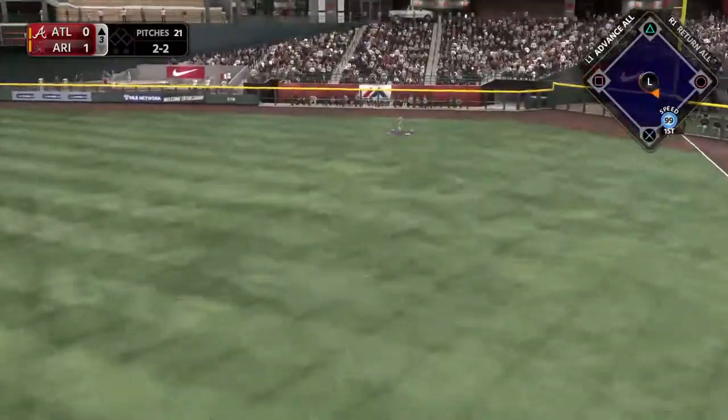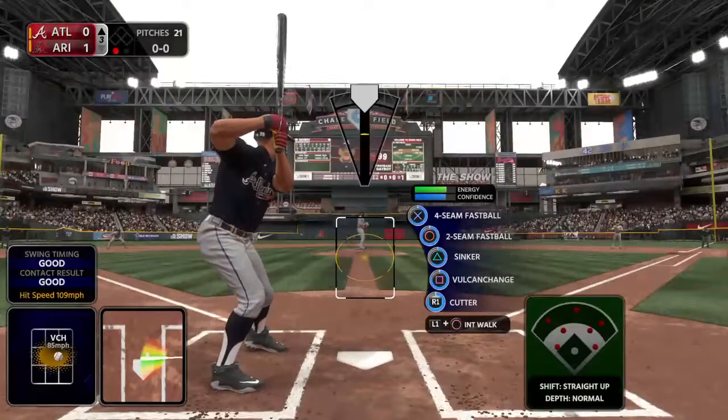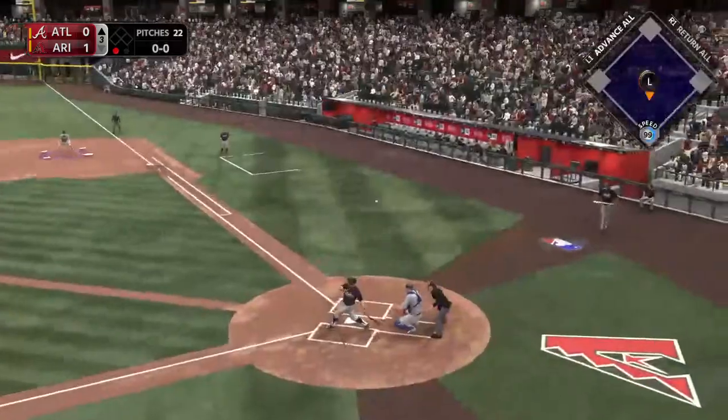This is pulled into right. Stubby is there, and he'll bring this one in. So coming to the plate, Big Daddy Bull fouled off.